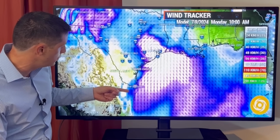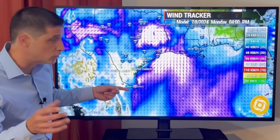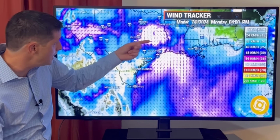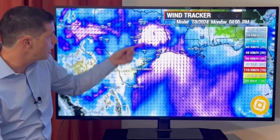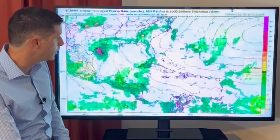Here we are in northeast Mexico. Most of this all staying away. That's been the shift that I was talking about, I think about 3-4 days ago. And then you see the wind field diminishing, but still some gustier winds that will start to work into the Dallas area. You'll know something's nearby as we work our way into late tomorrow.